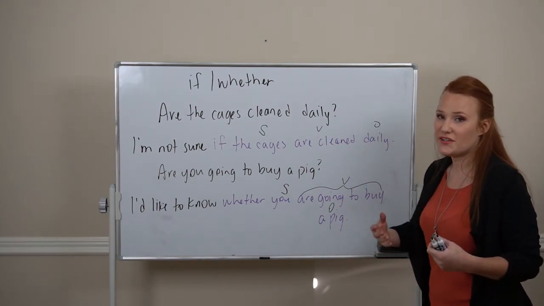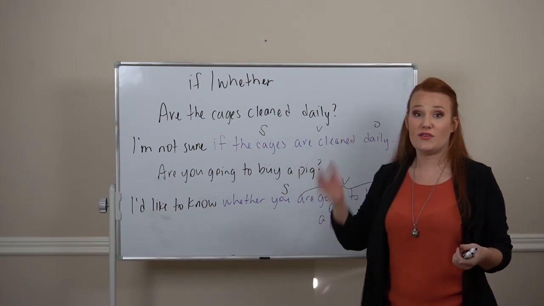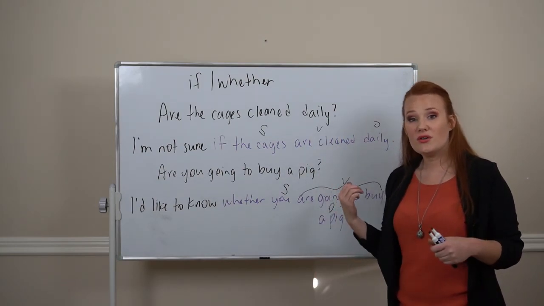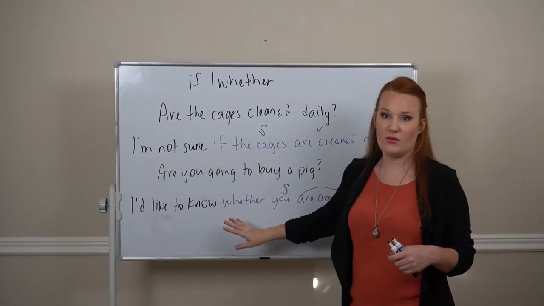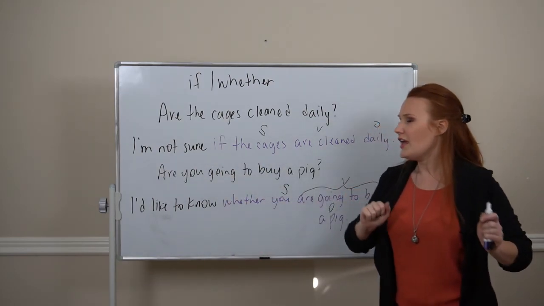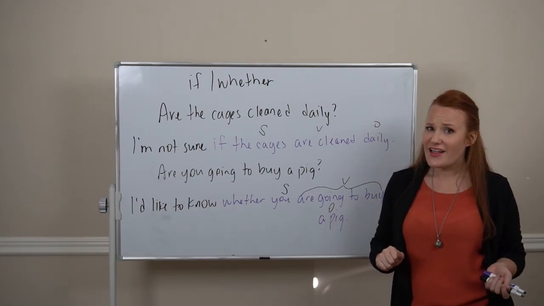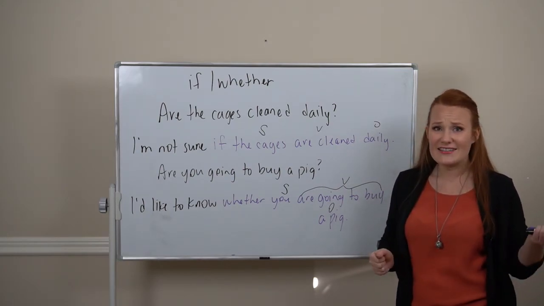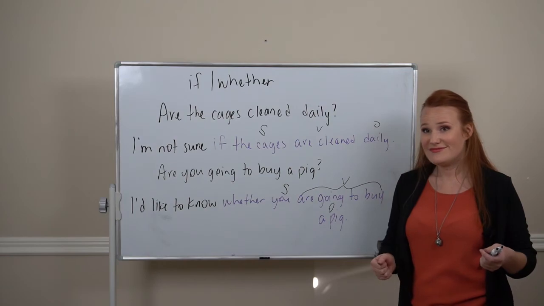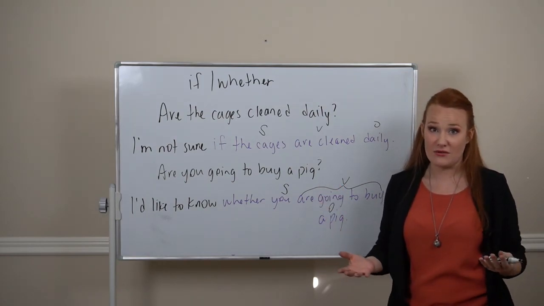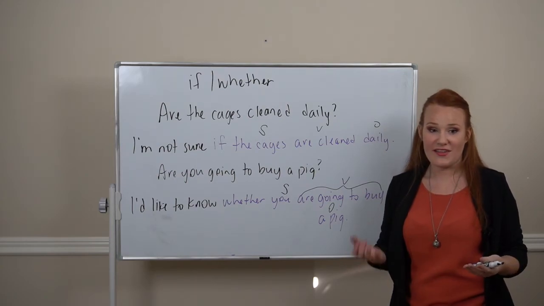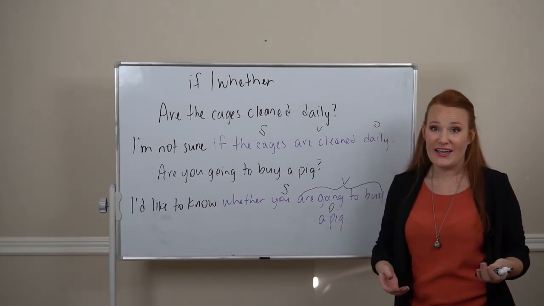For an information question, the embedded question starts with the question word. For a closed question, the embedded question will start with if or whether. They're just fine. Now you might be saying, Chelsea, this sounds a lot like noun clauses. And you're right. An embedded question is a form of noun clauses. So just remember that subject, verb, object, and you should be good to go.